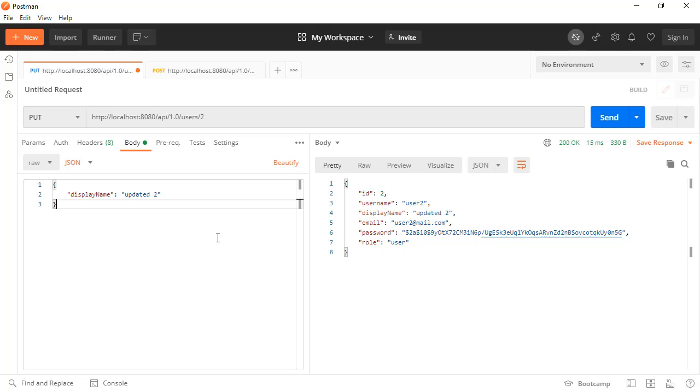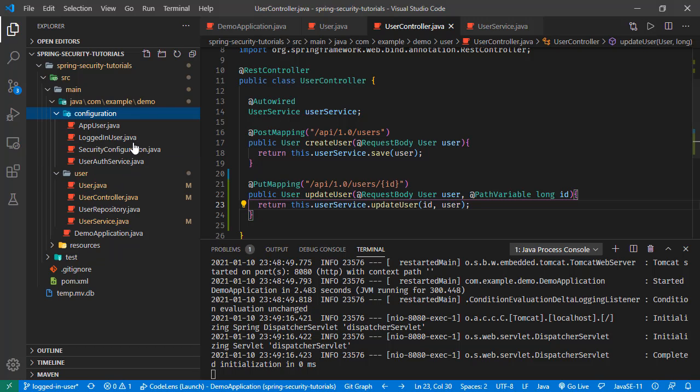So this is not something we want in our actual application, we want to control who is allowed to update user data. So first thing we can do is, let's go to our configuration.